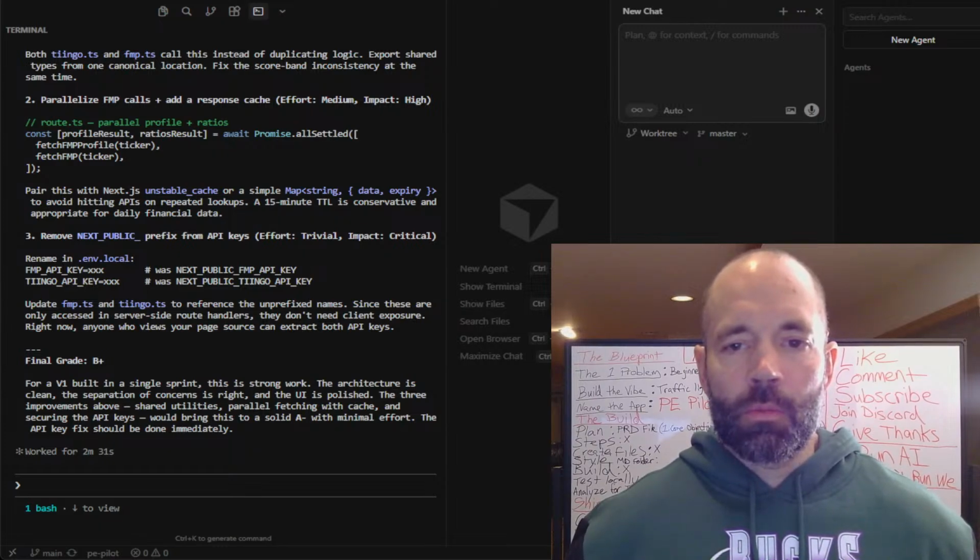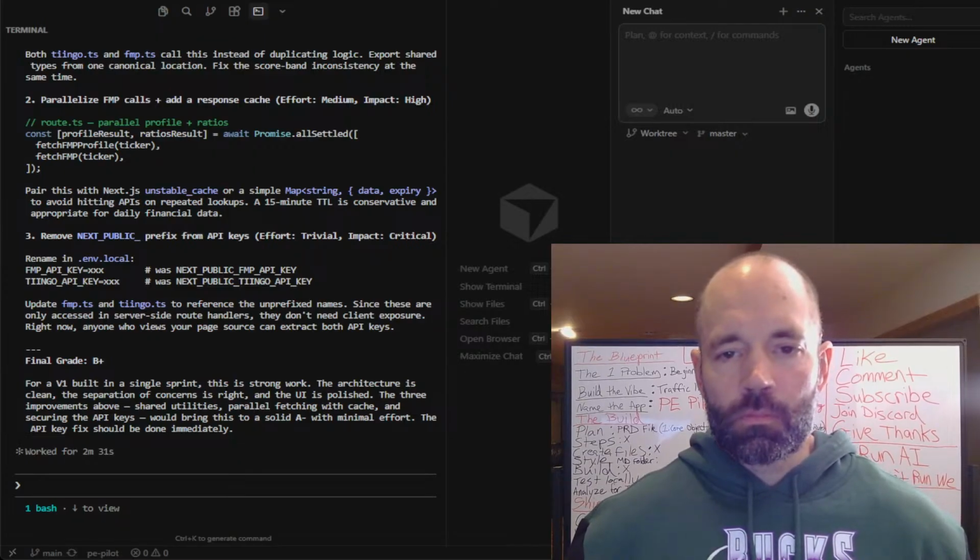This will move the app from a student project to a professional tool. So we've got the prompt. The senior dev refactor, final production polish. Let's address the feedback from the developer's report card to reach an A grade. Security fix: take the NEXT_PUBLIC out of the API keys. Fix the scoring bug so that when it hits those border numbers, it doesn't give both reads.